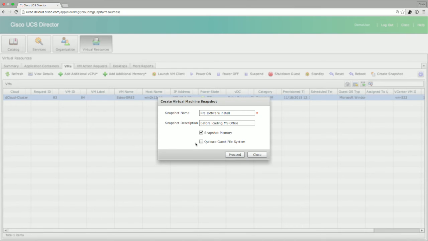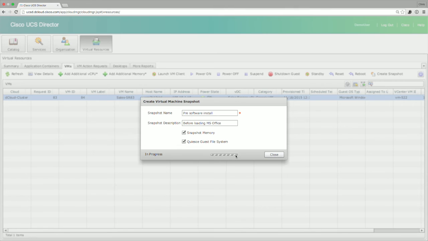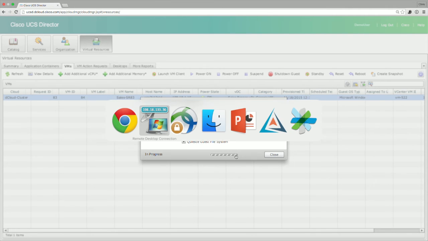You can also ensure that the file system has fully written all of the files down, and that's what this particular tab does. It allows you to ensure that you got all the writing finished, so that when you make that snapshot, it's solid, and you're not potentially going to have an open file that could cause some corruption. So we'll select that as well. Now we'll go through the process, and it's going to actually do a snapshot on the virtual machine. Let's flip over to look at what's happening on the VMware side.